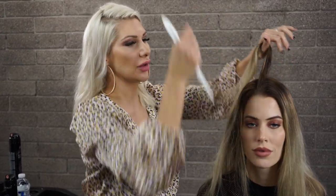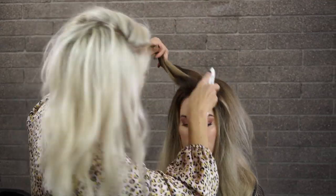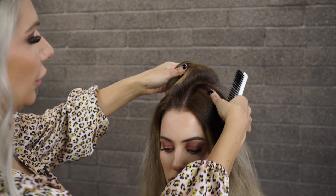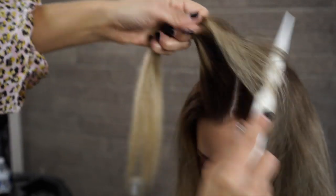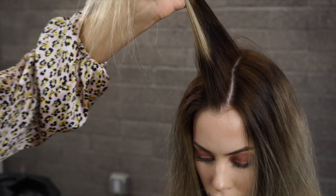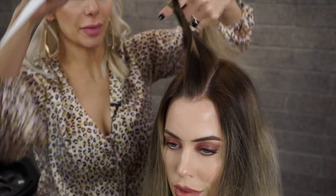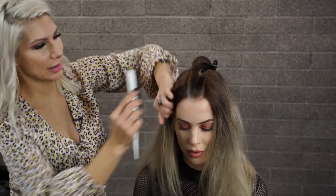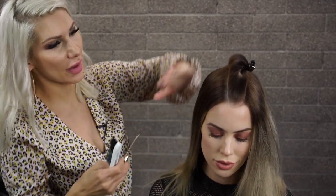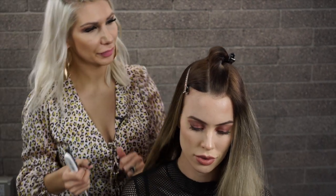To start this look, we're going to create a small profile section down the center of her hair — this is where our cornrow is going to go. You want to make sure it's nice and even and balanced on both sides. I like using a tail comb for the sectioning so you can get it nice and straight. Once you have your section, clip away the side hairs with a duckbill clip on both sides. That really helps keep flyaways out of the cornrow.